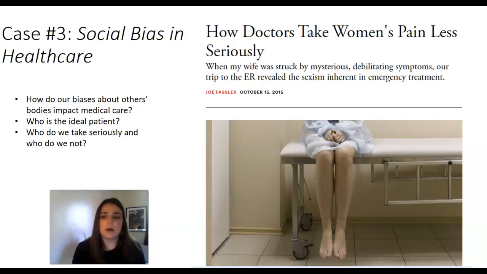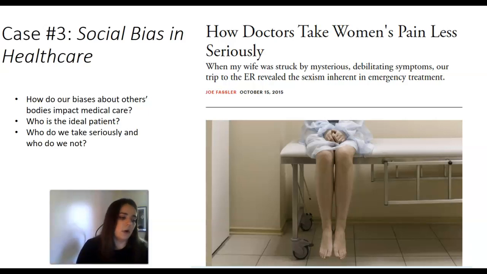This is also more complicated when we start to think about class and race. Okay, so people of color are also less likely to have their pain taken seriously in doctors' offices and less likely to be prescribed painkillers because of stereotypes about drug addiction, specifically the misuse of pain meds, et cetera, et cetera. You get the point.